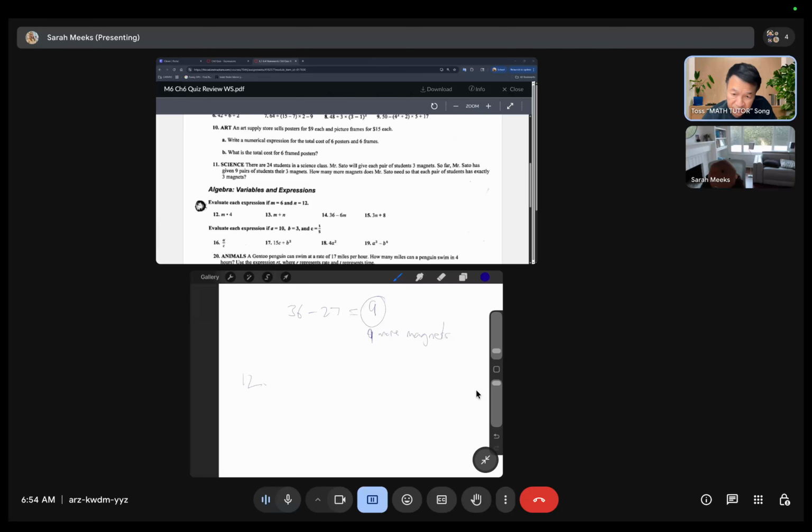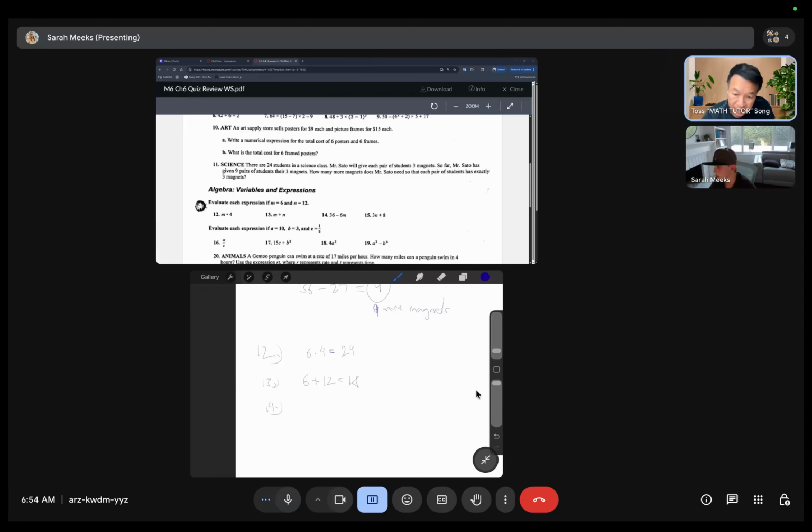So I can just show like this. I won't copy the original. I'll just go ahead and substitute, or plug in, the m with 6, and then times 4. And then operate, so multiply. So the answer is 24 for 12. 13. Oh yeah, there is a 2 right there. Too small for me. I'm old, dude. So it's going to be 6 times 12 here. Is that add? Number 13 is add. Okay, so add 12. So it'll be 18.